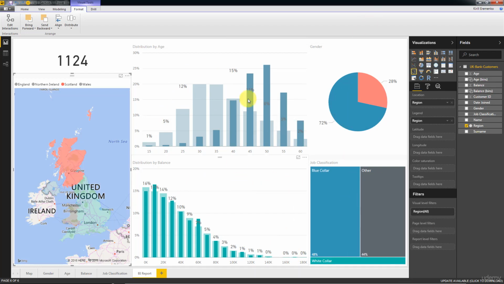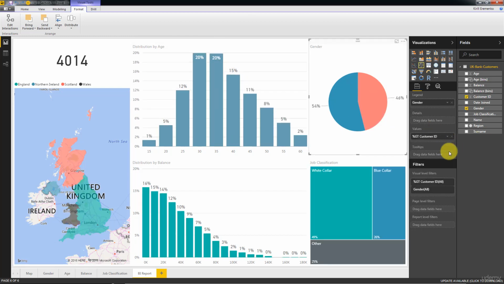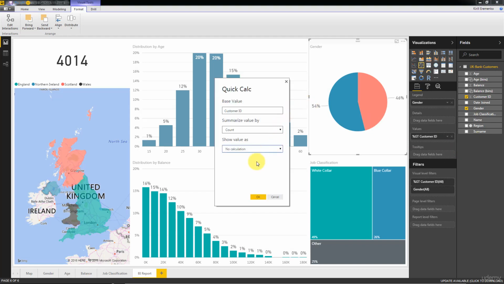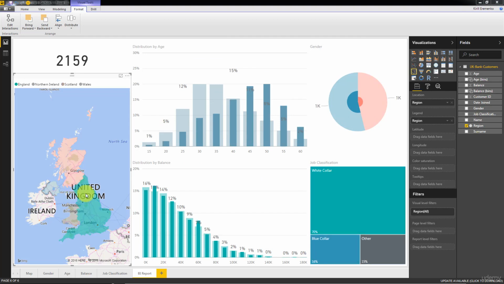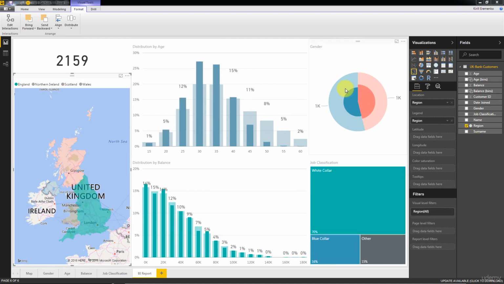So why does that happen? Well, I did a bit of an investigation, and I found that the reason for that is that we added this table calculation, the percentage of total. So I'll show you on an example. I'm going to go to the quick calc and remove the percentage of total. So just click OK. And now you'll see when I select the different regions, you can still see the previous split, and then you can see a new overlaid split on top of that.